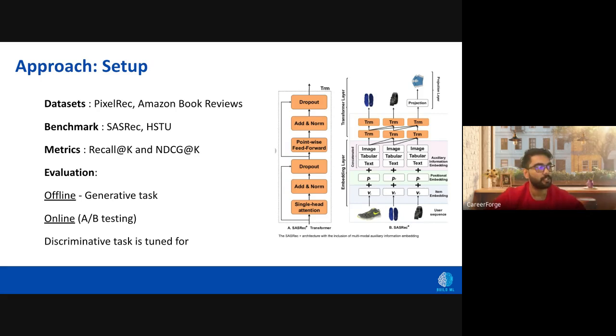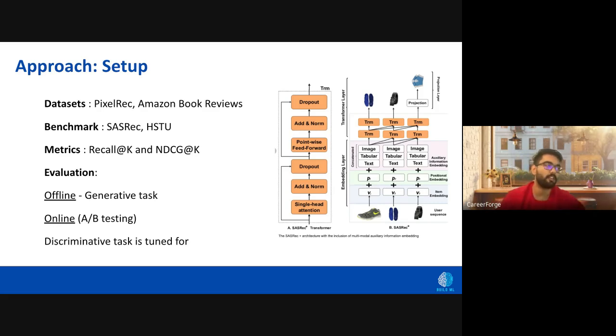So recall at K essentially works very similar to recall. The only difference being that it only takes the top 10 predictions that the model has made and tries to see how many of them are actually relevant. So how many are relevant in this top K, and how many relevant items did the user actually interact with? So let's say the user had 8 items that they actually interacted with. We were able to predict 5. The recall will be 0.625.